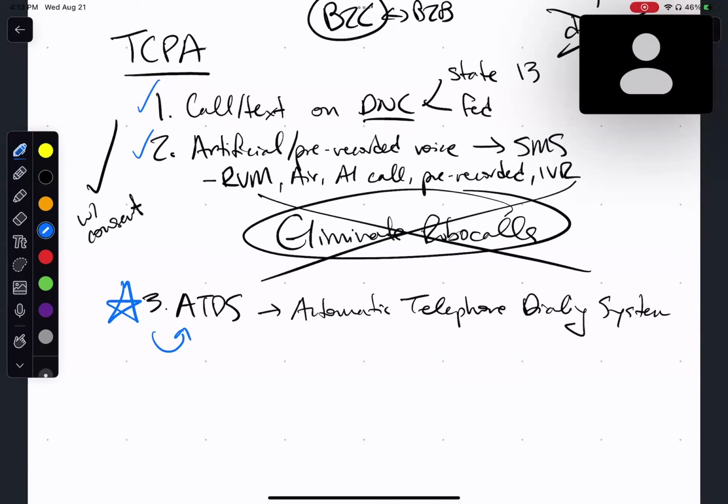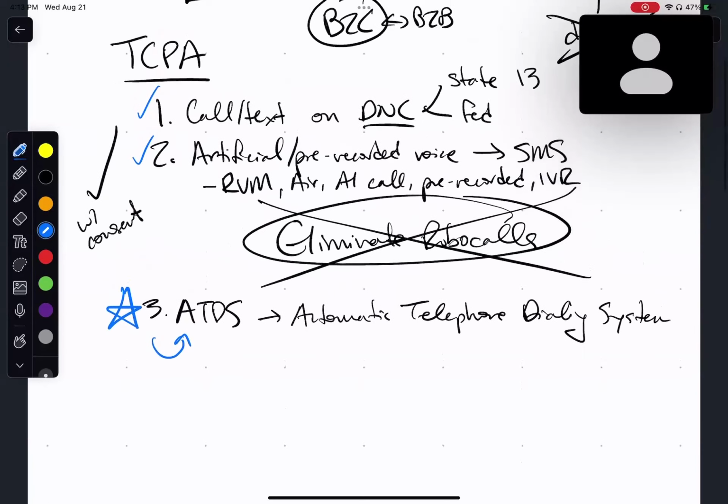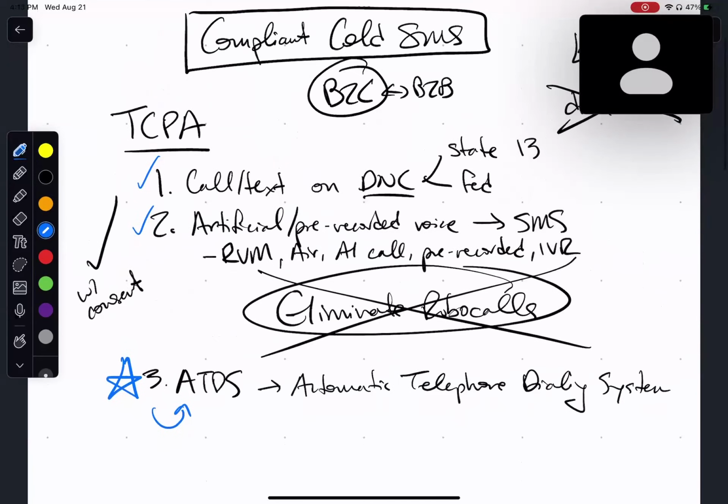Like if you have one-to-one consent where you've run ads, you've done all these certain things, and people have said yes, you're good to go. FTC is like, you're fine. The real thing is when we are looking to reach out to people on AudienceLab, which haven't opted in, how are we going to reach out to those people? So ATDS, automatic telephone dialing system, you cannot use that.